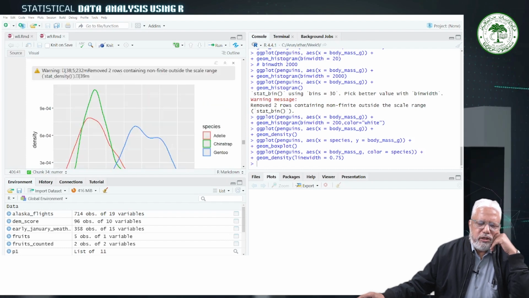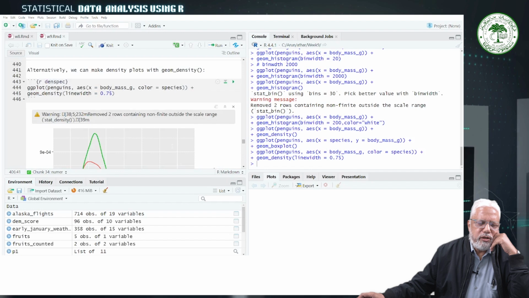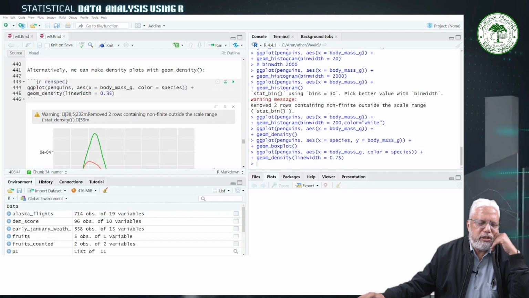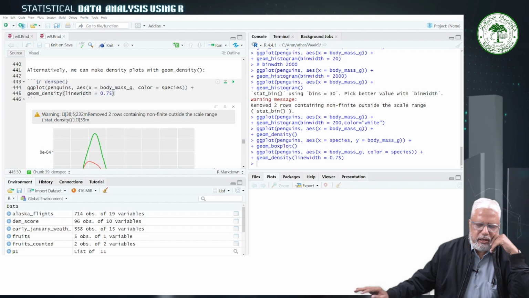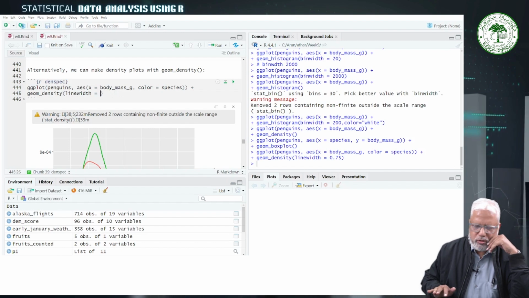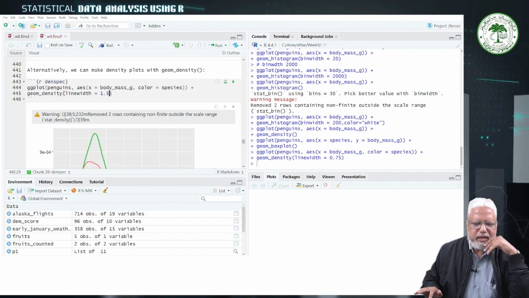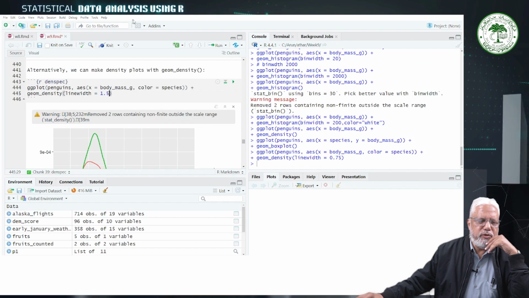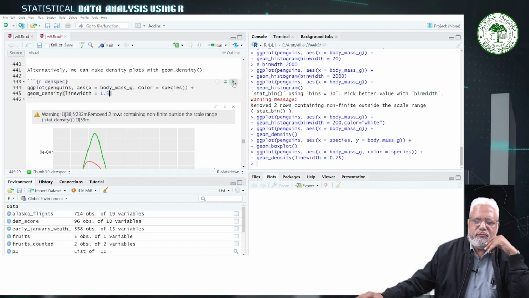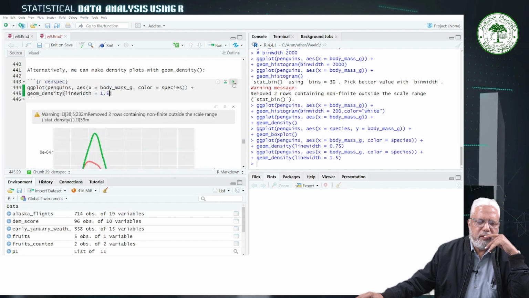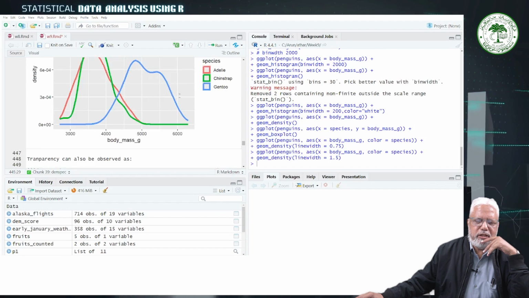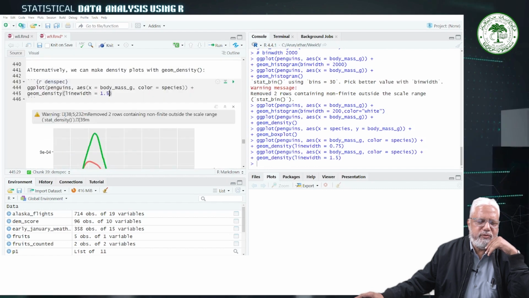And moreover, instead of this linewidth, say we have linewidth 1.5, see what effect we have. It is a very thick line, 1.5 times.